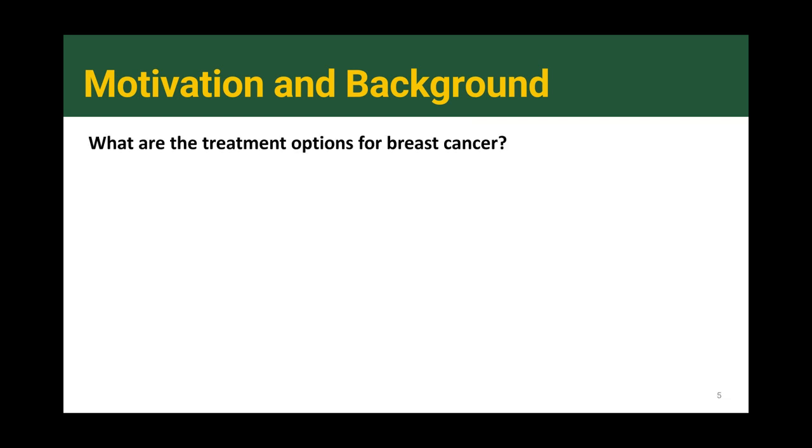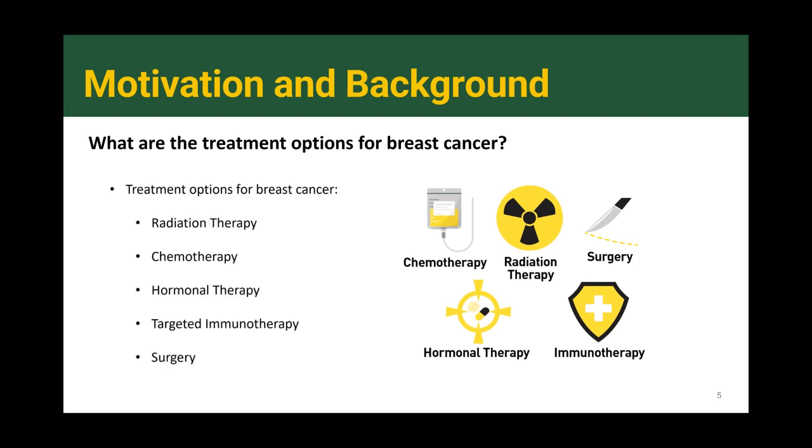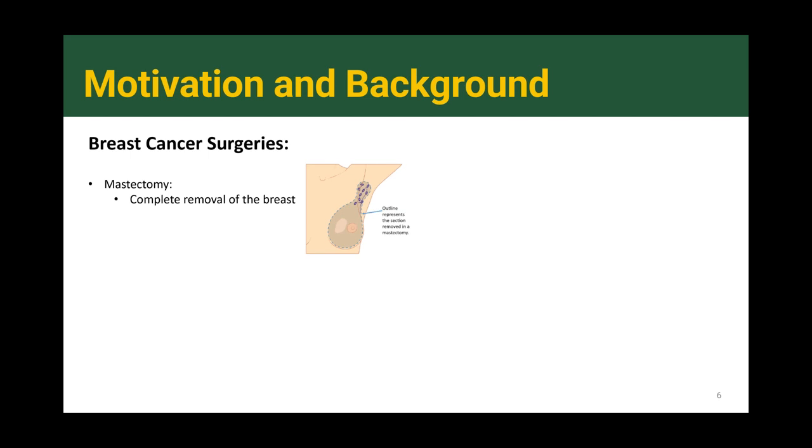So what are the treatments for breast cancer? There are chemotherapy, radiation therapy, hormonal therapy, immunotherapy, and surgery. And when going over surgery, we tend to give 2 options, and the surgeons either perform mastectomy, which is the complete removal of the breast, and you can see in the image the outline that needs to be removed. And secondly, the option is lumpectomy, which is the removal of the tumor and the surrounding tissue. So instead of removing the complete breast, the surgeon removes only the tumor itself and the tissues around it.